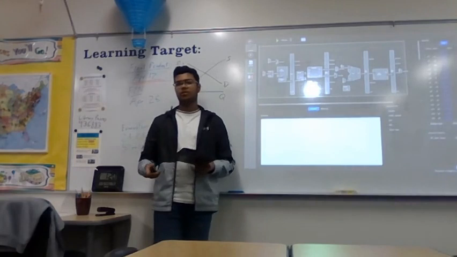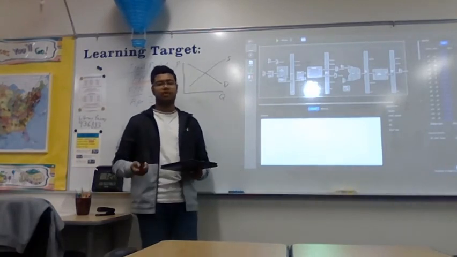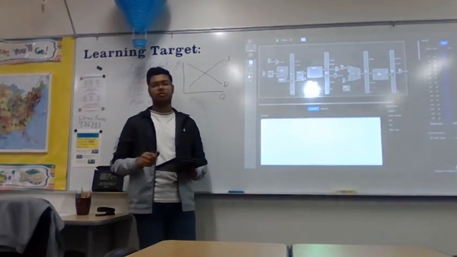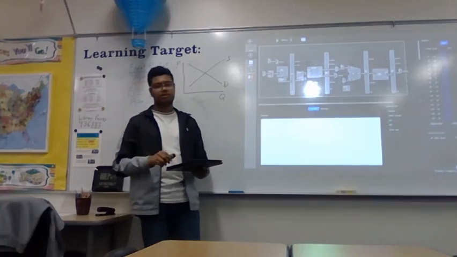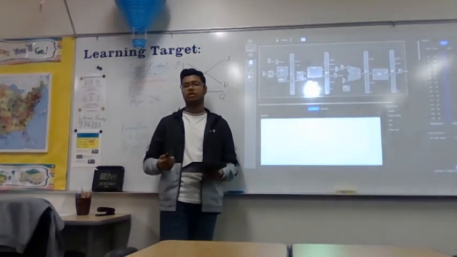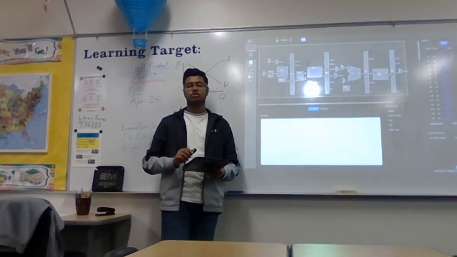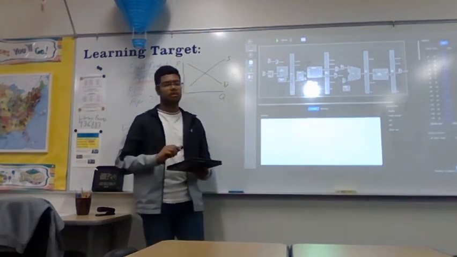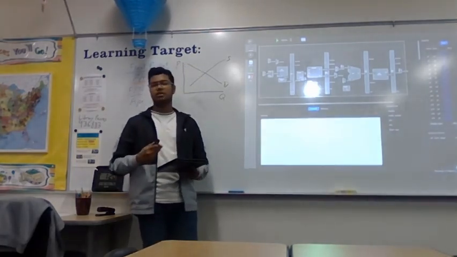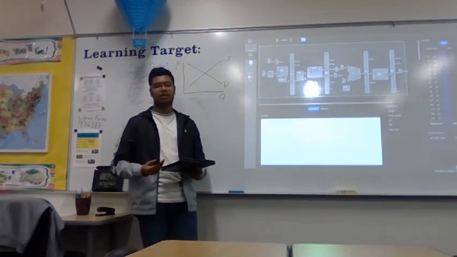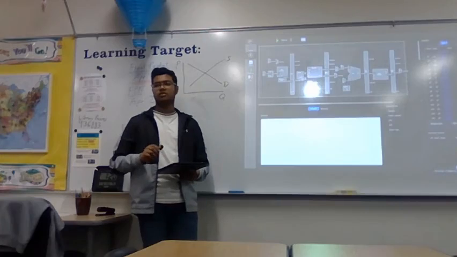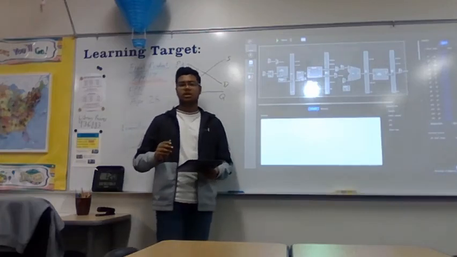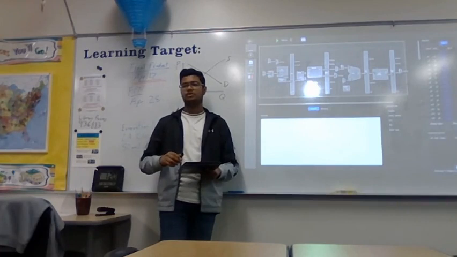This is where my original work and my final project differ. My original work was more about how data forwarding was off, and my final product is more about how it works with data forwarding on. Data forwarding on is like adding a traffic light to your intersection. Now cars know exactly when they can move, and instructions know when they can go to the next step. This reduces the number of stalls, and the CPI, the cycles per instruction, is kept closer to one, which means it's getting more efficient.